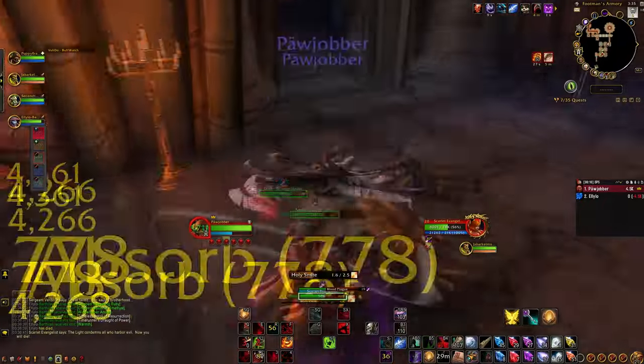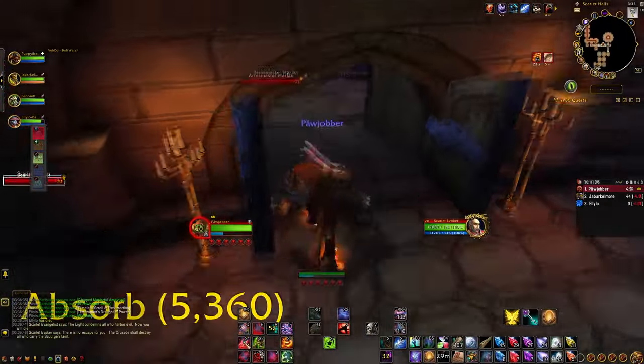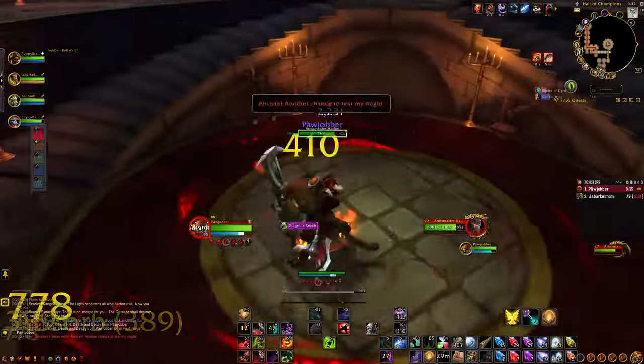I usually just pull all these in here. Build up a little runic power so I can just throw a little death bolt. Dumpster this guy.